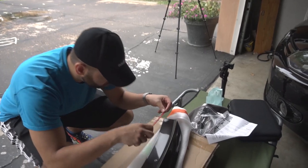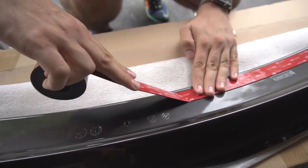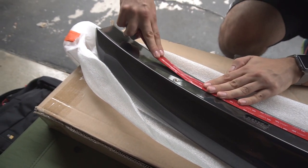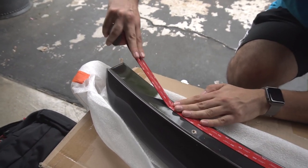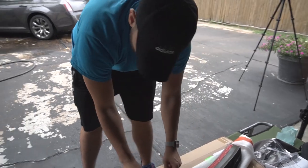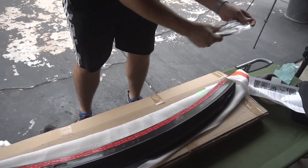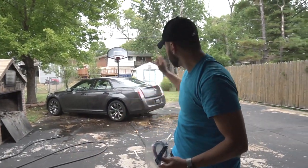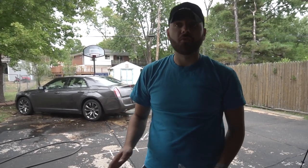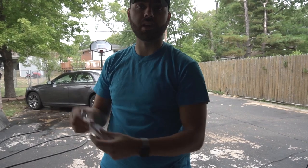The double-sided tape just peels off — follow the contour of the line. I got this tape off eBay for ten dollars delivered. After applying it, cut off the residual material and do the same on the smaller sections. The kit does come with mounting hardware, but I'm going with this non-destructive adhesive method to avoid drilling into the trunk lid.